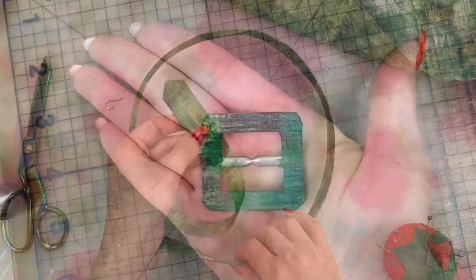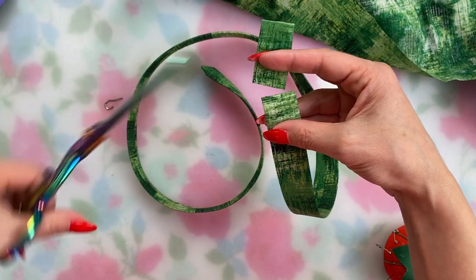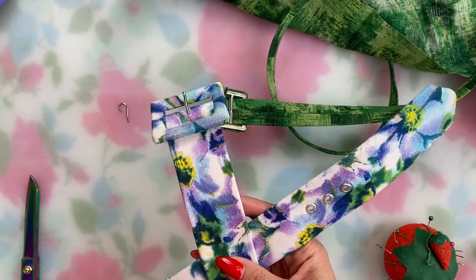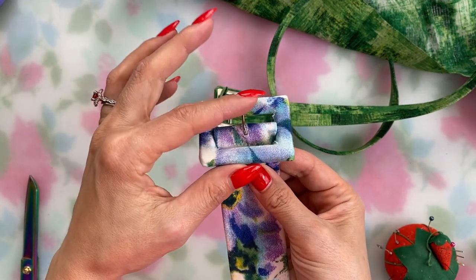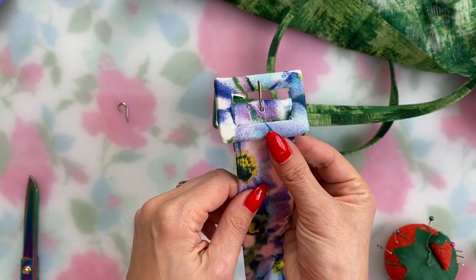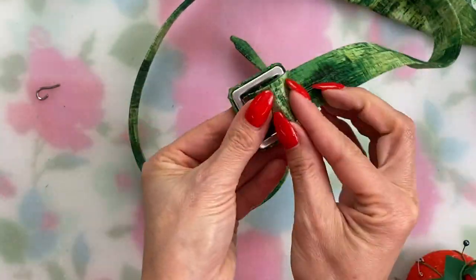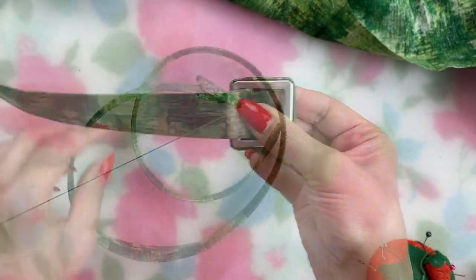Now our buckle is finished — let's attach it. Depending on how much your fabric stretched, on the open non-pointed end of the belt cut off all the extra except about half an inch, which we'll tuck under. Feed that open end of the belt through one side of the buckle bar and back down through the other side about an inch or so. If you have a buckle with a prong and you're going to use eyelets, you'll need an awl or scrapbooking hole punch to create a hole for the prong, and I recommend fray check or a seam sealer on the hole to prevent fraying. For my method, I'm using the buckle without a prong. Whether using a buckle with or without a prong, after feeding the end of the belt through the buckle, tuck that extra fabric under the belting and sew it shut by hand.